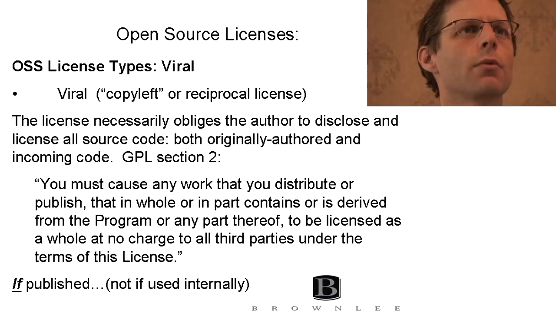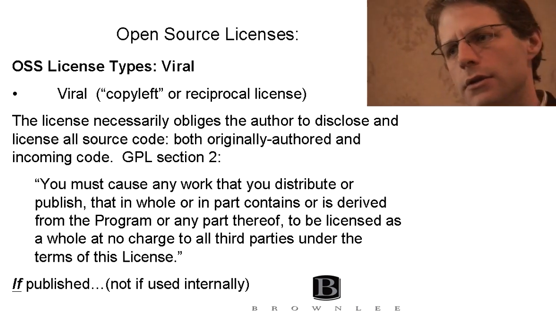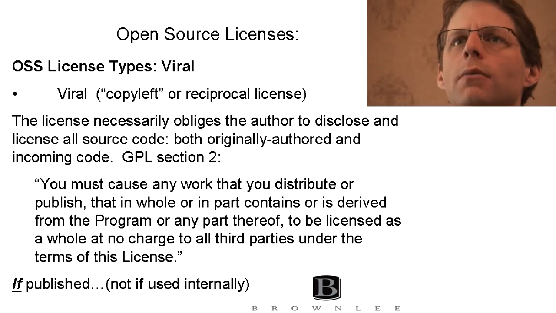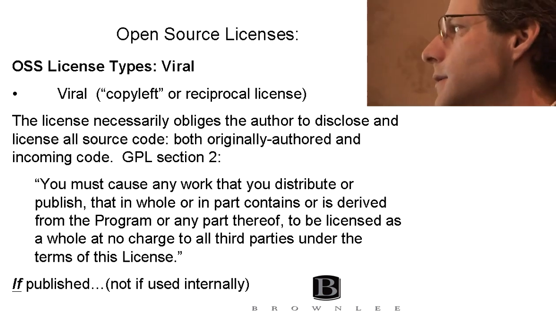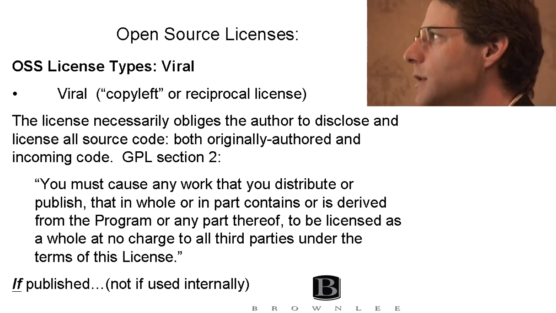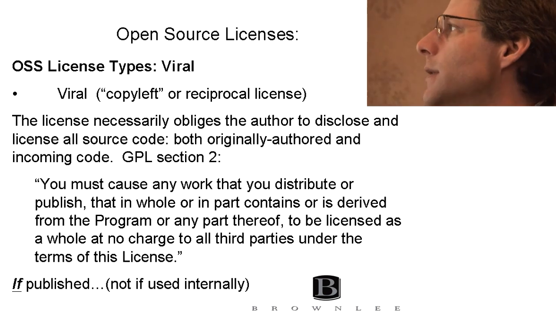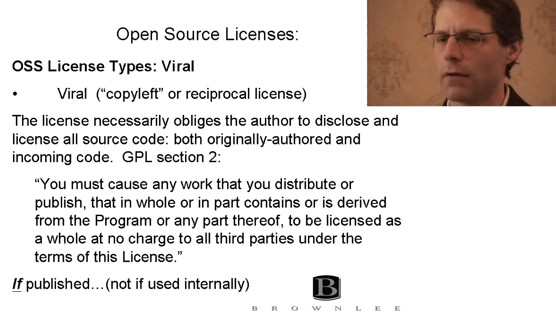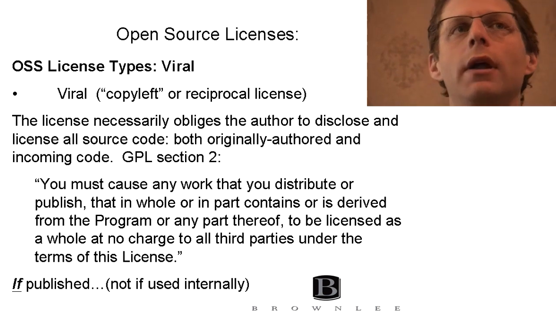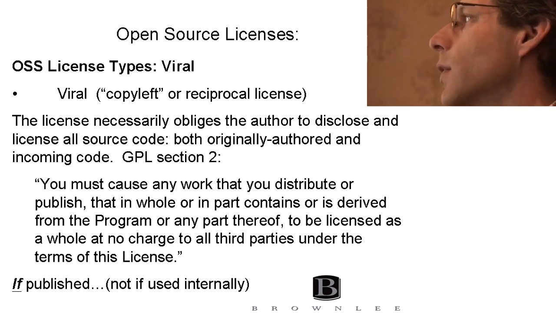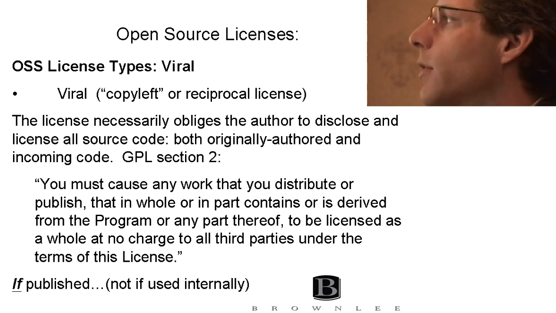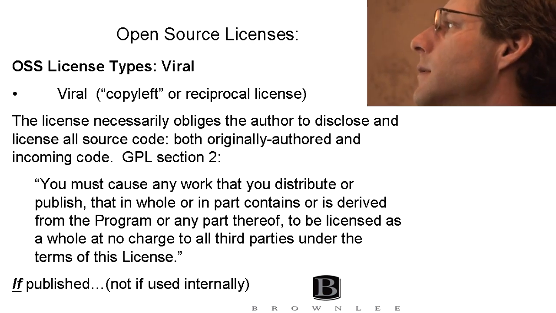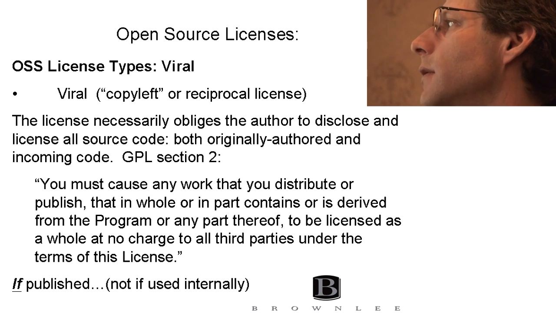But basically, there's the idea that some open source software license terms will permit you to license onward both the proprietary code that you've created, plus the open source code from which you've derived your proprietary code. However, the GPL and other what might be called viral licenses or reciprocal licenses are clear that if you have commingled code that you've created from the open source kernel and you want to license that onward, you have to make available both your code that you've authored, in which you own the copyright, plus the original code that was the open source kernel that you received.